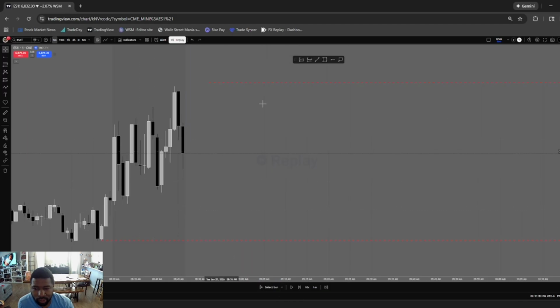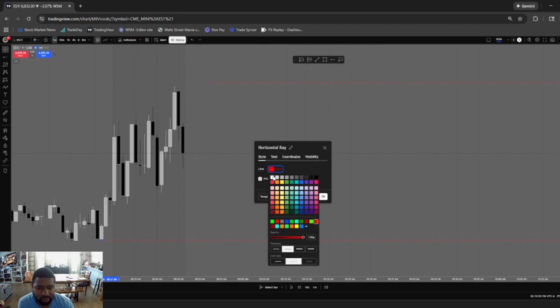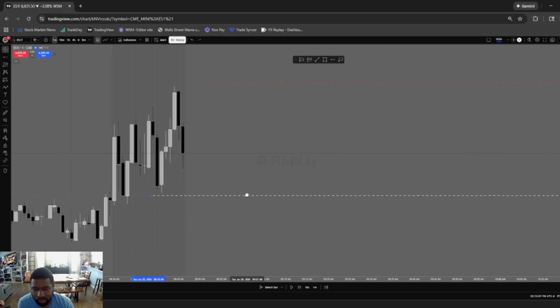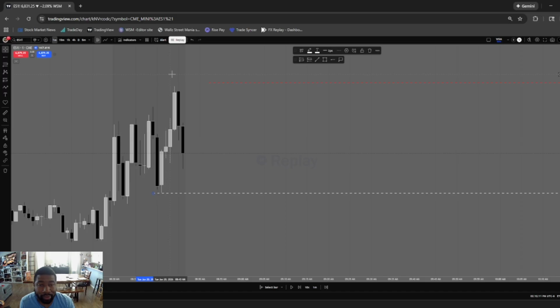So price went up, price went down. This right here is your swing low. Actually, I'm just going to use this right here. I hope y'all can see this too because it's red. Let's do white. So this white right here, price went all the way down and then it went back up. When it went back up, what happened? We had a white candle that formed after a black candle. You take the lowest of the two. This is your swing low.